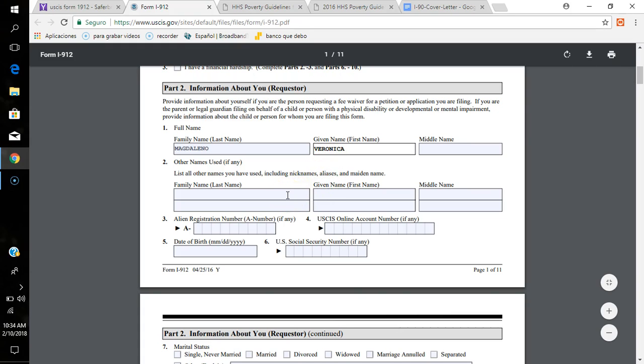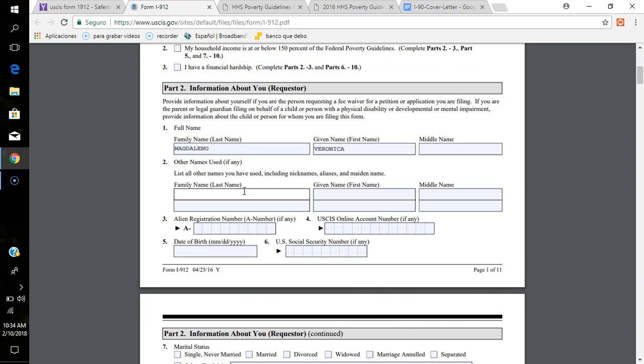And then if you have a middle name, put it here. I don't have a middle name, I leave it blank. And here, number 2, other names used. If in the past you used different names or last names, you write them right here. If not, leave it blank.